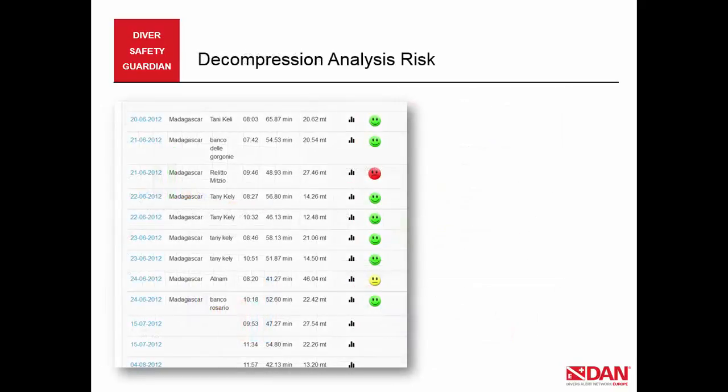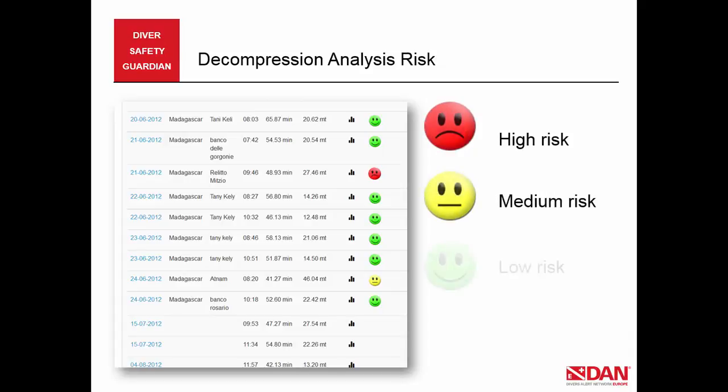But what do the real-time decompression risk analyses, that is, the smileys, actually mean? When comparing event-free dive profiles with those associated with decompression illness, it was found that dives below a certain gradient level almost never produced decompression illness, whereas those above another gradient factor produced a greater number of injuries. Based on these thresholds, those below the threshold of gradient factors that were associated with DCI have been designated green.